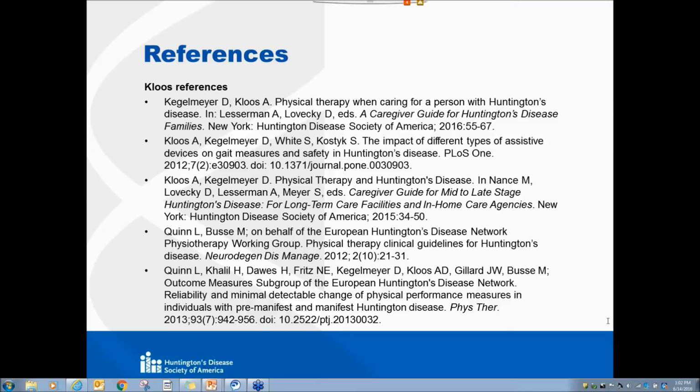Sure. It's very important to try to get people to intervene as early as possible in terms of physical therapy, even pre-manifest if possible. If they know that they're at risk, you want to get people as optimally physically active as possible before they even start having symptoms. And once they start having symptoms, you definitely want to get them on some sort of regular exercise program to help them to be able to hopefully slow down the progression in terms of the decline in function. And we do know that exercise can help people to be functional for longer periods of time if you start it early.